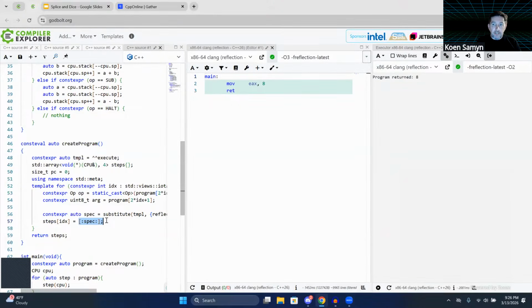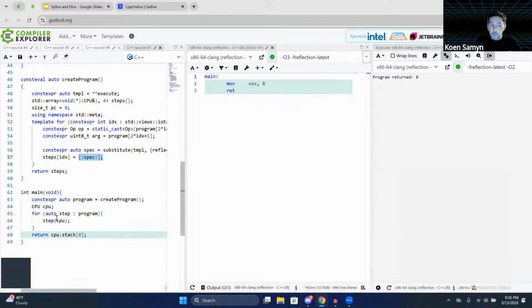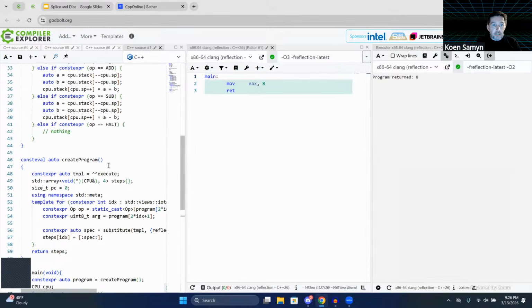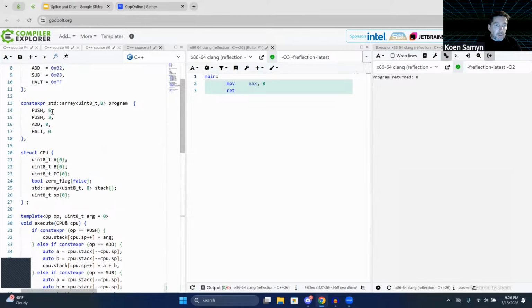So pretty crazy if you think about it. I compiled it with O3 reflection latest. And if you run through the program and step through the program and let it run out and get the state of the stack after that program, you get 8, which is, of course, 5 plus 3.